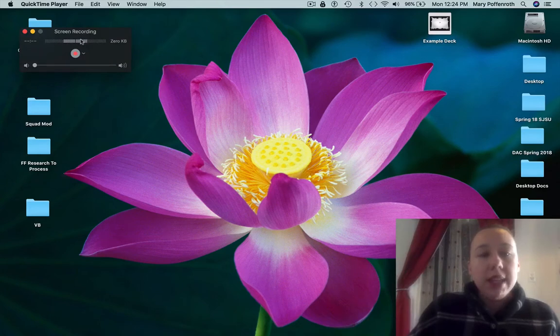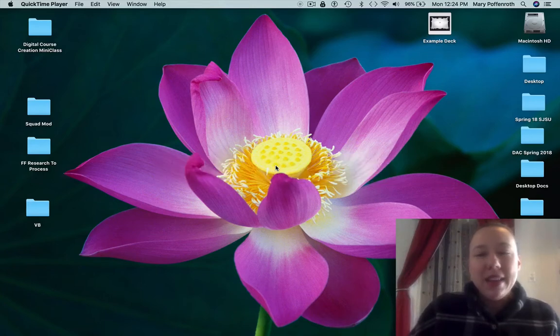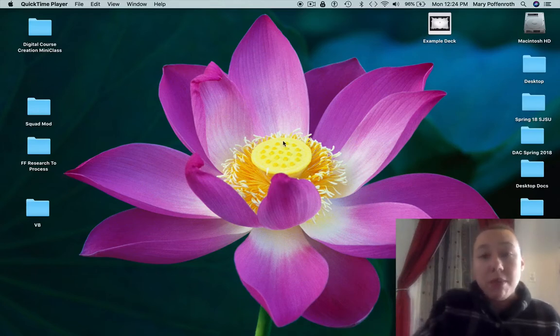And then I'm going to double check that it can hear me. That's going to be my voice. Test, test, test. And then I'm going to press this little record button. I'm going to go ahead and click full screen. You can record just a portion of your screen, but it's just easier to do the whole screen. Just make sure you don't have anything inappropriate on your screen. I'm going to click that. And so once this little button goes black, then it is recording whatever is on my screen.